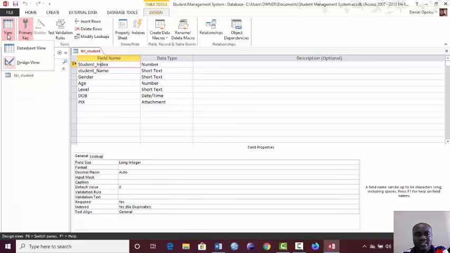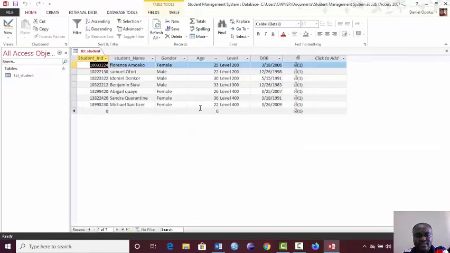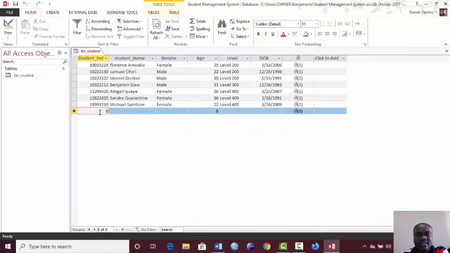So go back to the datasheet view, then let us have our view like this. Now I have this index number 10223322. I want to enter the same index number again. Let's see what the system will do. 10223322.